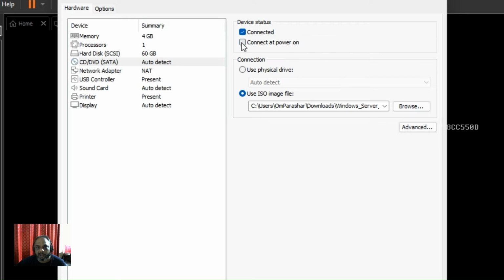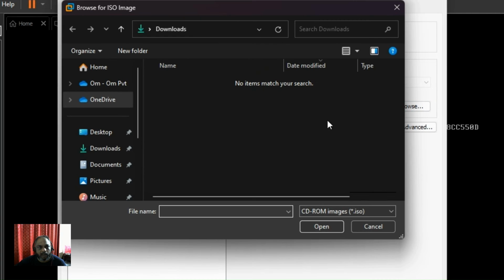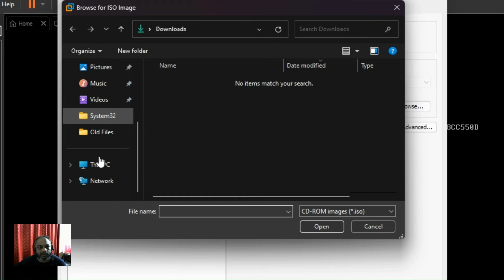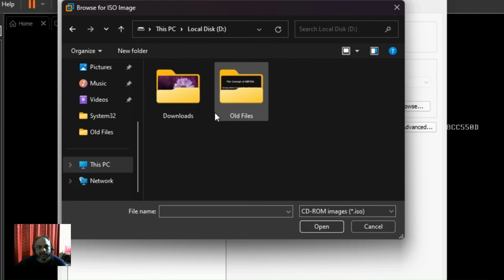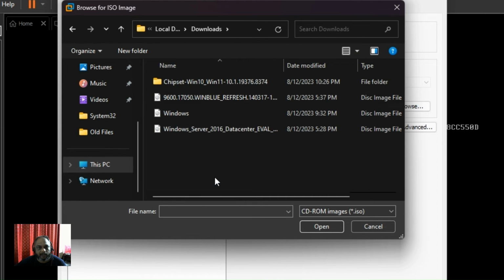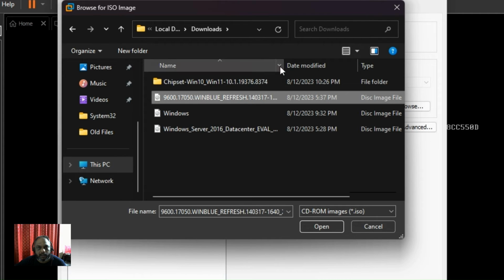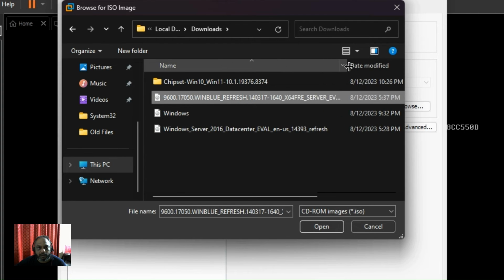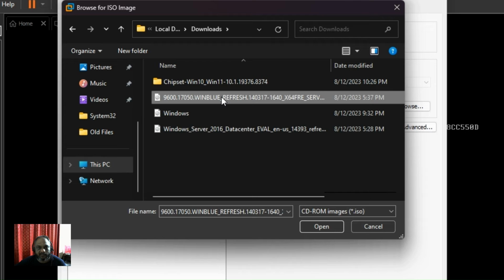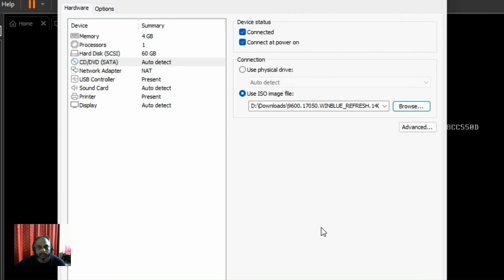Maybe if you do not select connect at power on, it does not affect anything, but you should keep it checked. I keep it checked. You click on browse and browse to the location where you have saved the ISO file. So this one was it. Okay, this one is the ISO file and you click on open, right? So it selected it, click on OK.